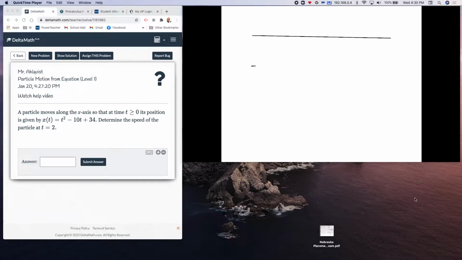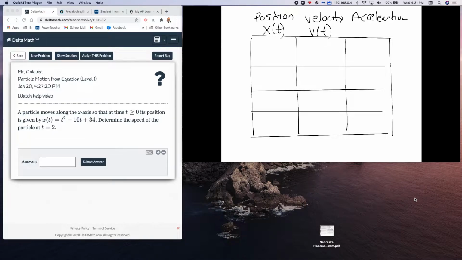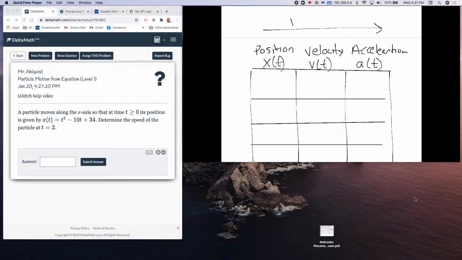When you think about the chart, I'll do my best to draw this chart in here. So if this is position, x of t, this is velocity, v of t, this is acceleration, and that would be a of t, is usually the way it would be, but it's still differentiating as you go. So think about it, as you go this way, you're differentiating. Okay, so just differentiation. It's just like going up the steps.